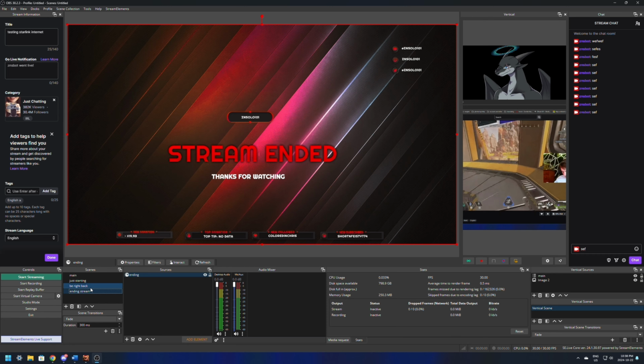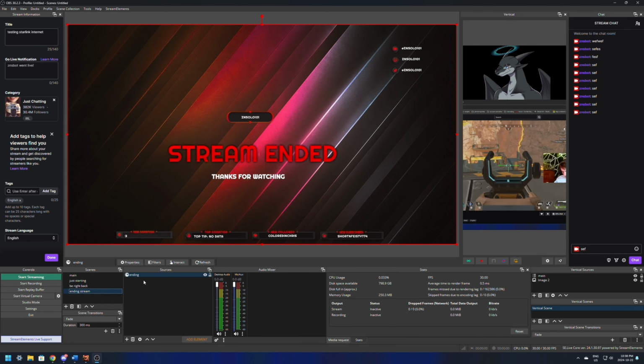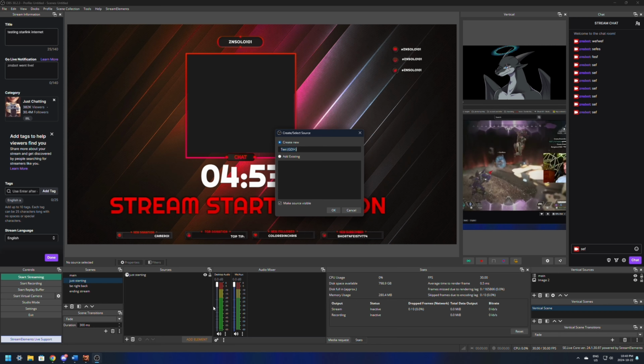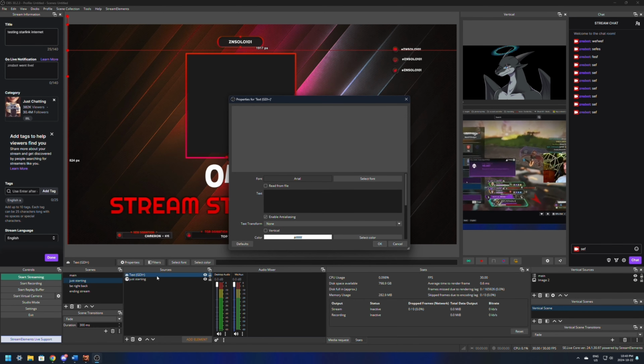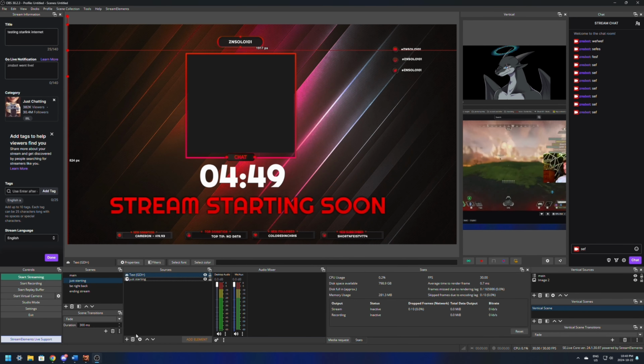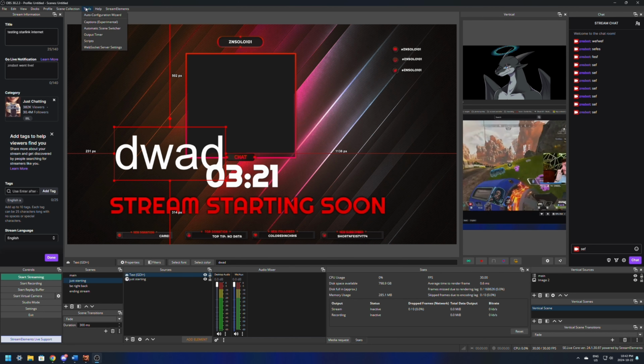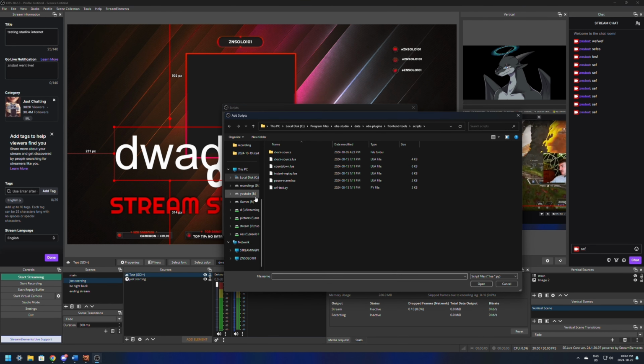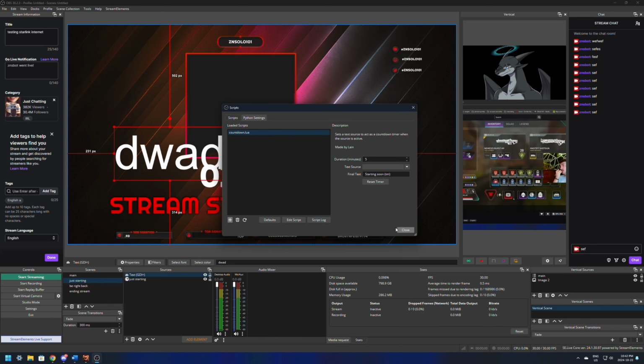This is just a basic way of how to set them up, but you can use a picture and a timer, and we would need to add a text GDI. We're just going to leave it stock for this example and click OK. Add a GDI text, go to the tools, go to scripts. In here, we can just click the plus button, and we'll be able to go through these here default OBS scripts. And there is one here called countdown.lua. We're going to give that one an open.